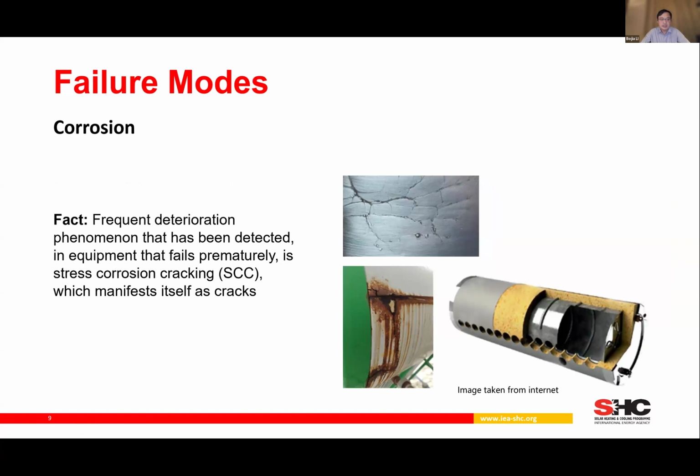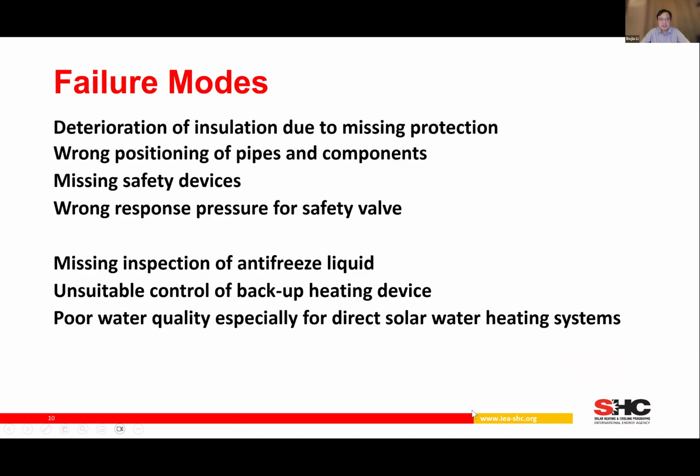The next example is corrosion, a frequent deterioration phenomenon that has been detected in equipment that fails prematurely. Also, we could see this cracking creates durability problems for thermosyphon systems. We cannot include all the failure modes in today's presentation. There are several other failure modes we have also detected, and we give some suggestions for different failure modes.